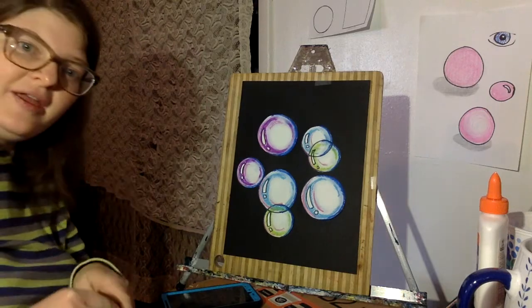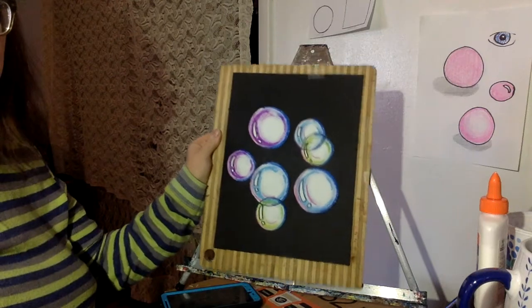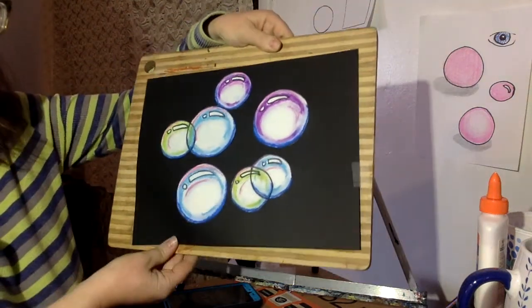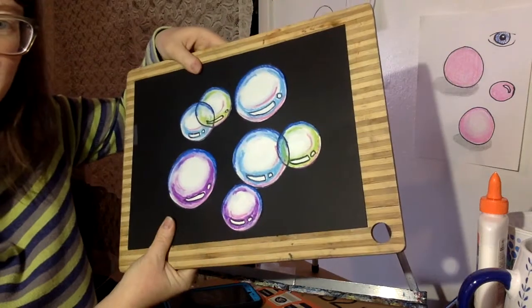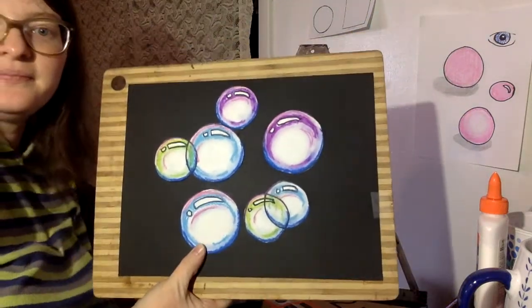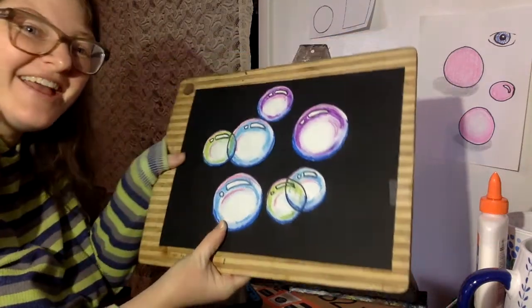And there you go. And now I can decide, do I like it this way or this way? Oops. Or this way? Or this way. I think I like it like that. There's your bubbles. Happy drawing.